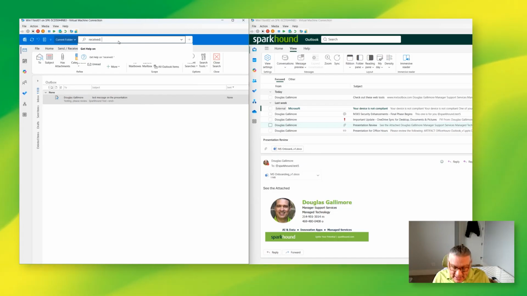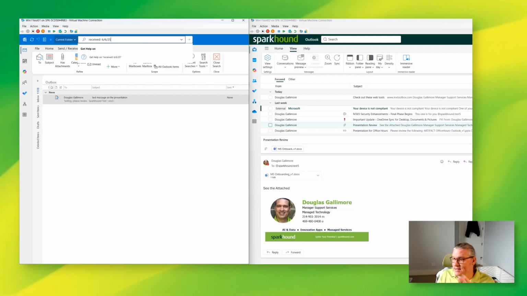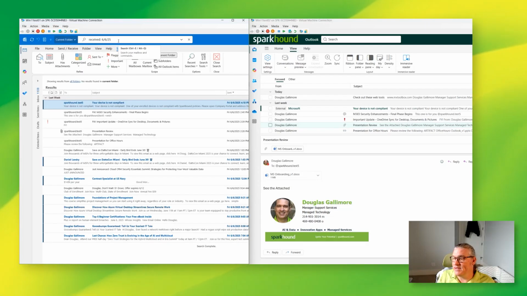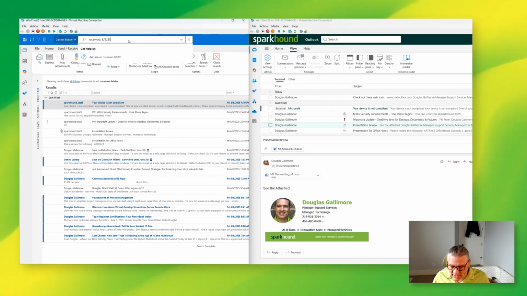So if I say I want to look for, and this is a bad example in this case because I got all my mail on the same day in this test mailbox, but if I say received on 6/6/25, it will show me just the messages that came into that mailbox on that date. I believe that there are ways to do a range, but before I show contextually this week, and I believe it also supports today, and also this month.